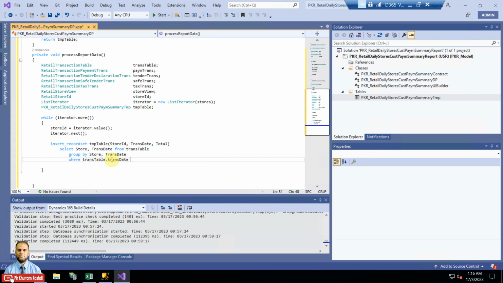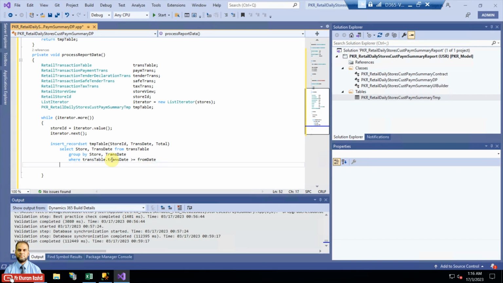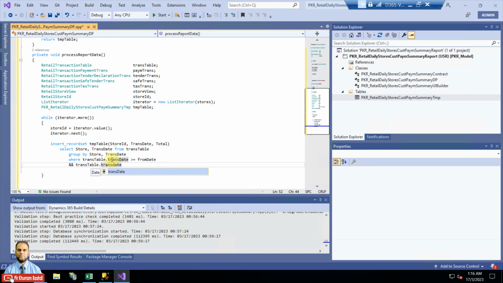Trans date is greater than our from date, which is passed through the contract class. So the trans date is greater than or equal to our from date, and we will put an AND, and again trans date is less than or equal to our to date.